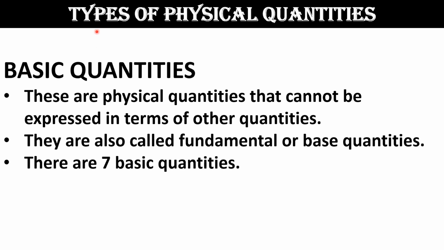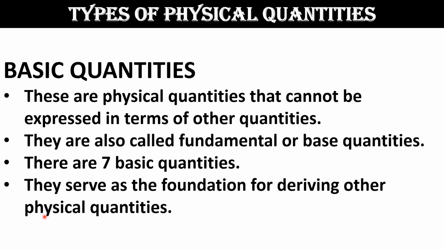All right, so basic quantities are basically 7 of them. So we have 7 basic quantities in physics or in science in general. There are basically 7 of them. We are going to look at these 7 basic quantities shortly. Okay, you are supposed to know these off by heart. You have to know their SI units. You have to know the symbols of their SI units. It's a requirement. All right.